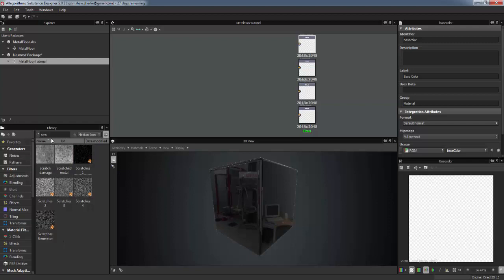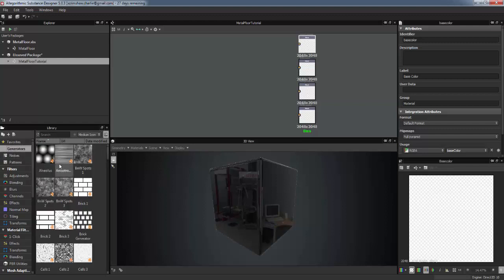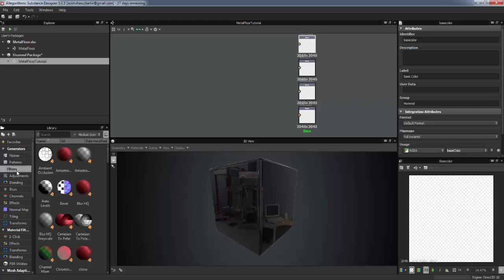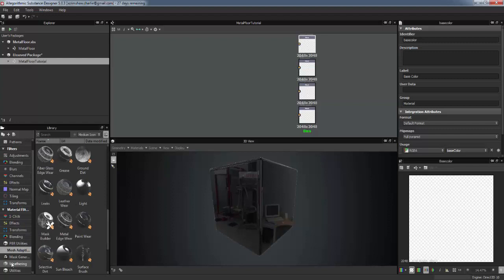So the library is what it says on the tin. Essentially, you have an entire library of your generators, so your masks, your filters, which you can apply through the masks and to the masks. Loads of different material filters, tons of things that you can play around with and get really awesome results.